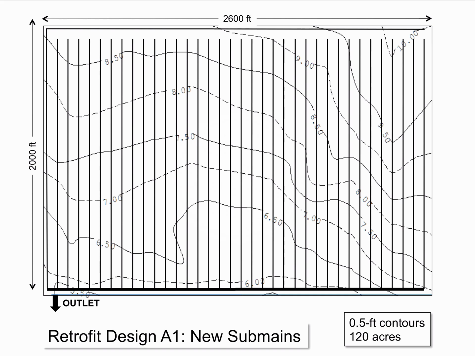Okay, let's take a look at this. So I'm going to place my first structure down here as before at the outlet. And so my first zone is going to be, as before, I'm going to make this a 2-foot elevation interval. So I'm going to go from 5.5 feet to 7.5 feet.